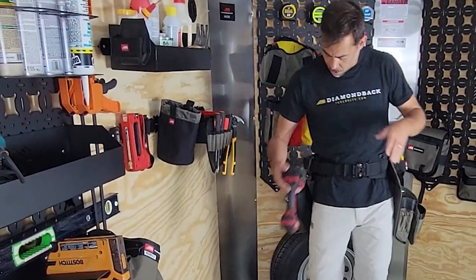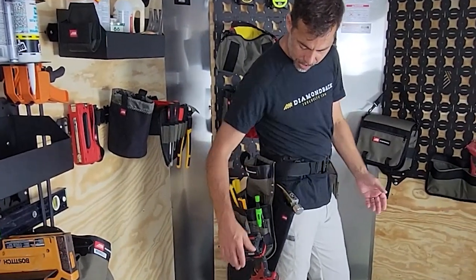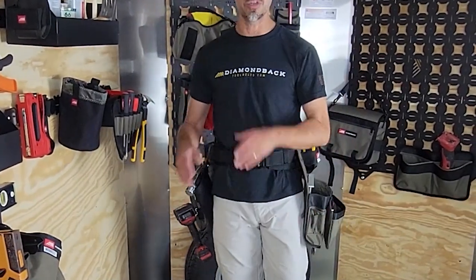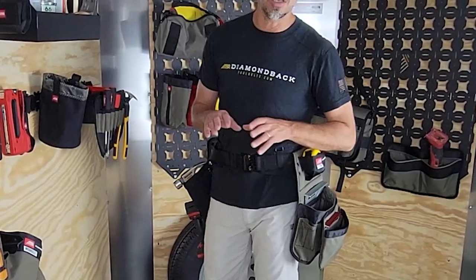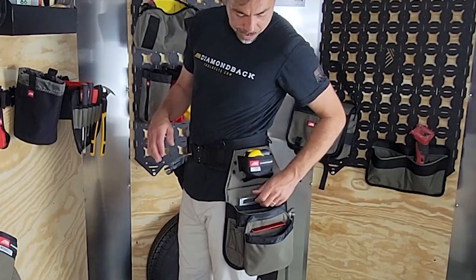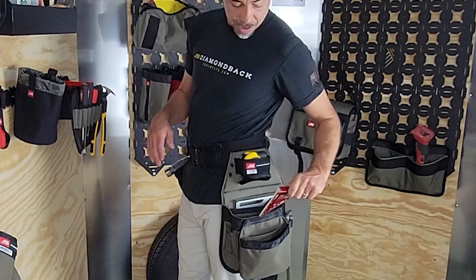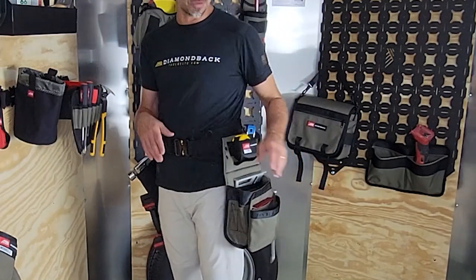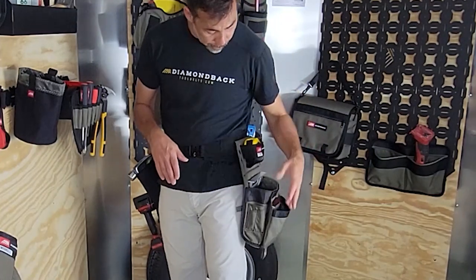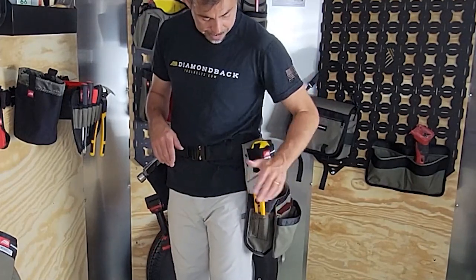I can carry it there, or over here on the dominant side where I have my typical pencil pocket. I've also got a spot to hang a tool or one of our Diamondback accessories to add a little more organization. I've got a speed square slot on the non-dominant side, as well as a divider added in the second pocket for mini squares — they've become really popular lately so we wanted to react to that. Typical knife and pencil holders up front on the non-dominant side.